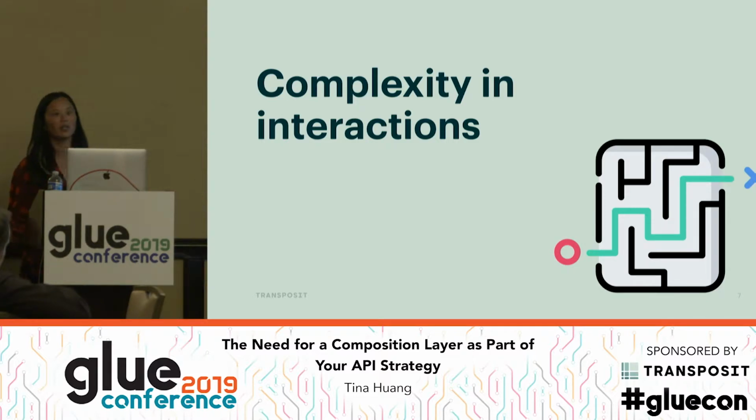And so we all know that we have this massive developer shortage out there. My company is based in San Francisco, and I struggle to find enough engineers with the right set of skills. And now that we've really raised this bar for what it takes to be an application developer in this environment, we're facing this massive skills gap. And so what we need to do as an industry is find ways of lowering the barrier to entry so that more application developers can be productive in this API ecosystem.